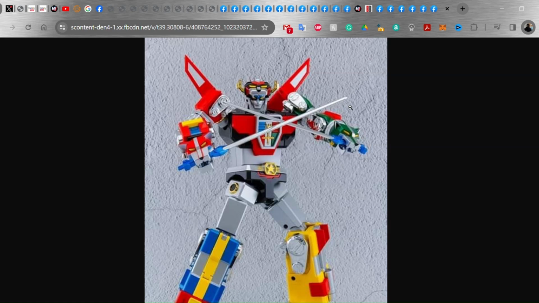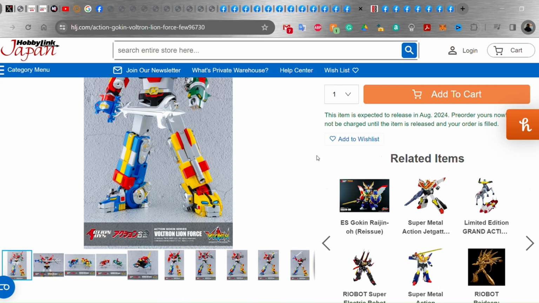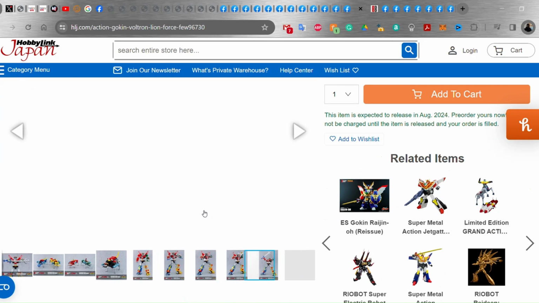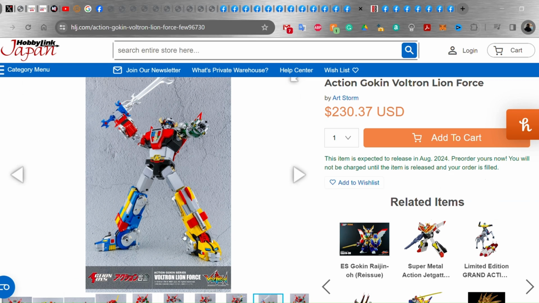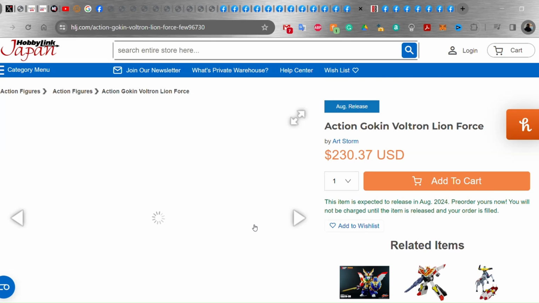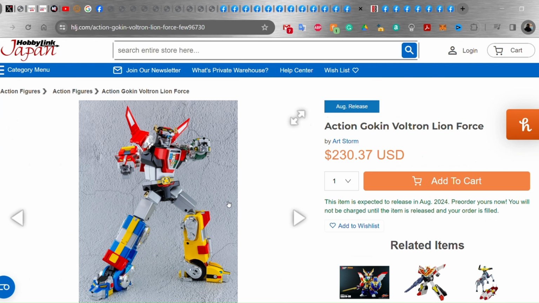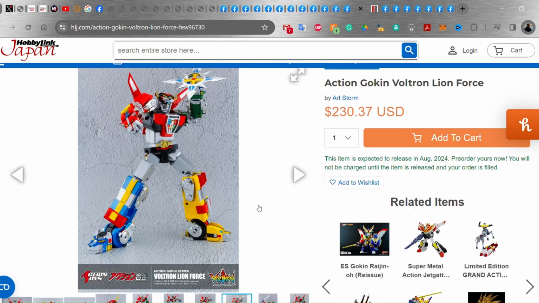Now, let's take a look at what he's going for on Hobby Link Japan. Of course, at Hobby Link Japan, they've got him for about $230. That is pretty expensive for the size. I'm not going to lie to you, but I think the way that it looks, it does look really solid. And I think that this is a really good Voltron. So if you wanted something that maybe is not as expensive as the Blitzway, you may want to try this guy out. I don't like to double dip when I buy figures, I only do that on very rare occasions.